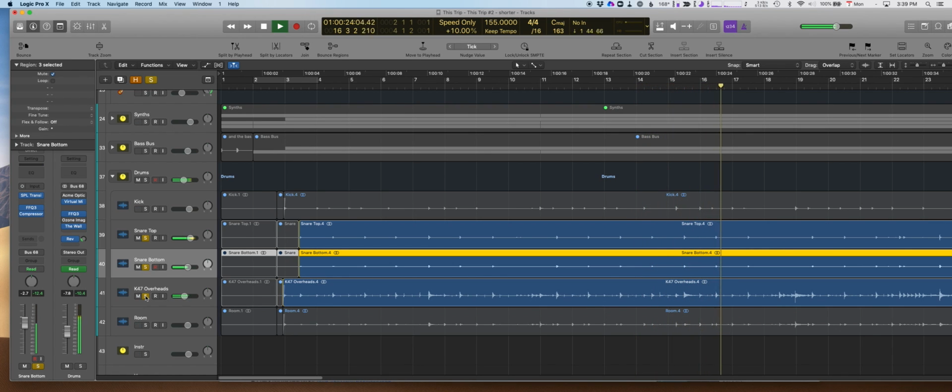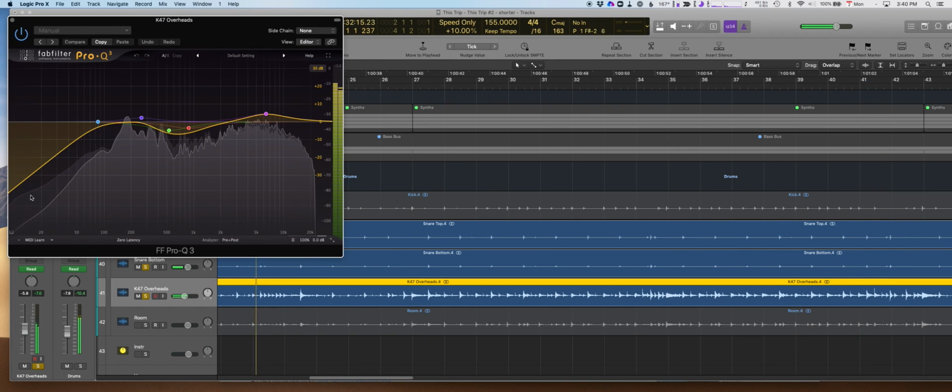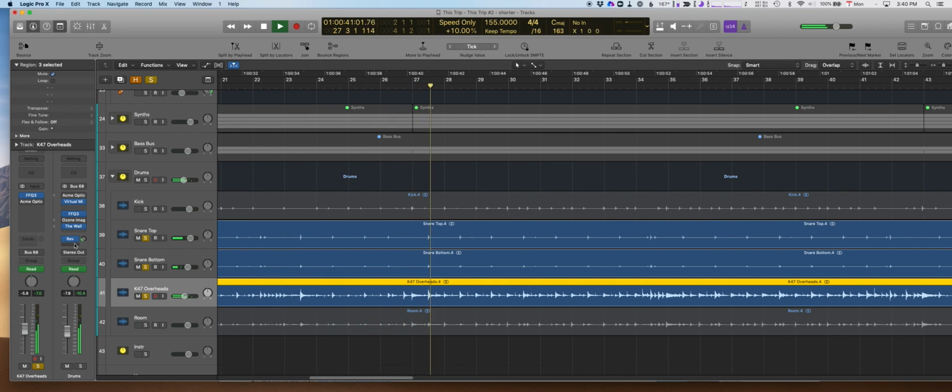So obviously you're going to ask me what I do to the overheads. So the overheads is just EQ. Nothing. Took the low end out and raised a little bit up with the cymbals. Sorry, I can't do that when you start playing loud, but I can do that on this song because you're so laid back. So, what else is making your snare work?